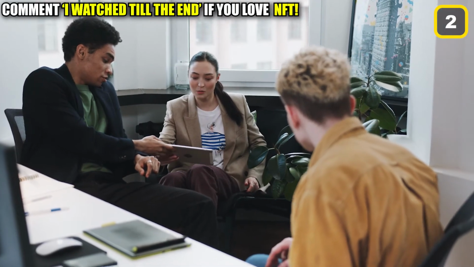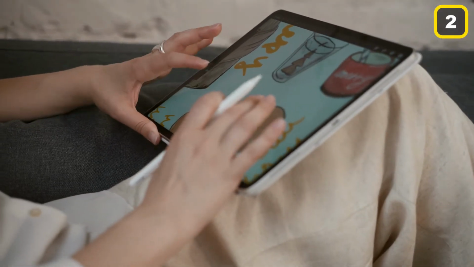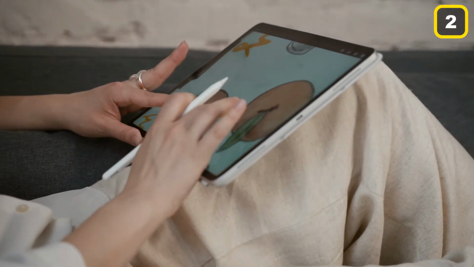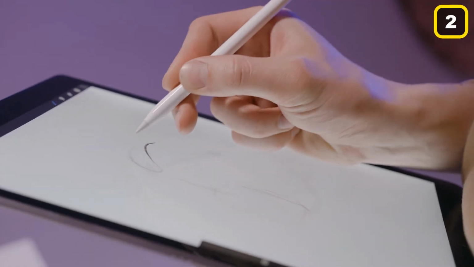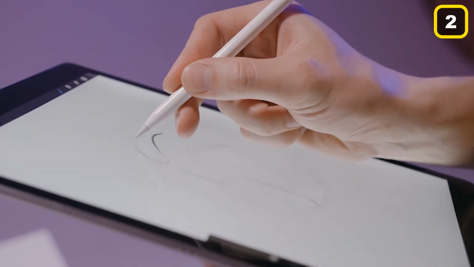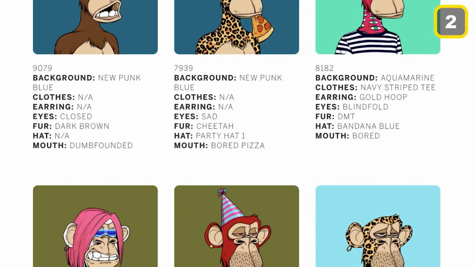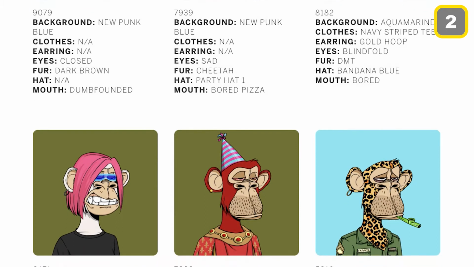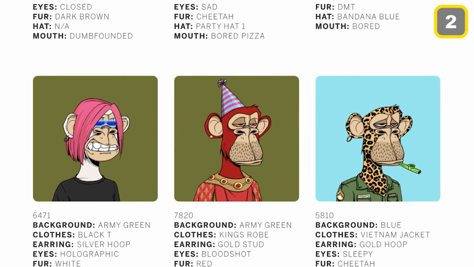Number 2, getting a website. The final step can be thought of as a presentation, and that is setting up a website that you can sell the NFTs on. This might seem simple, and compared to the previous steps, it is, but it's still one of the most crucial steps that must be taken to have a successful business. The main purpose of the website would be to provide a location where people can go and mint their NFTs.